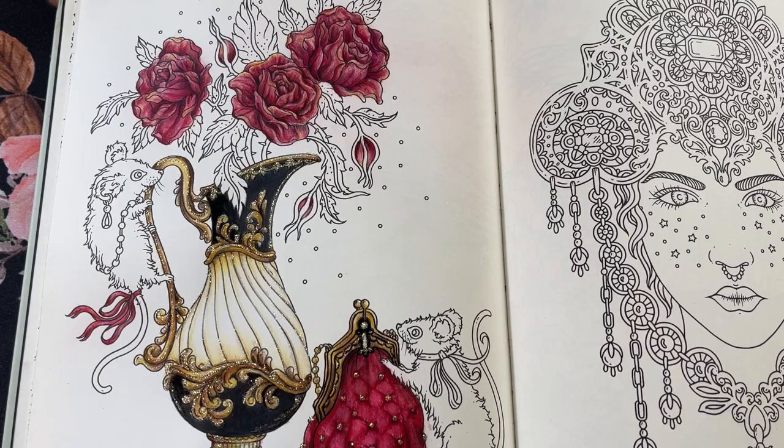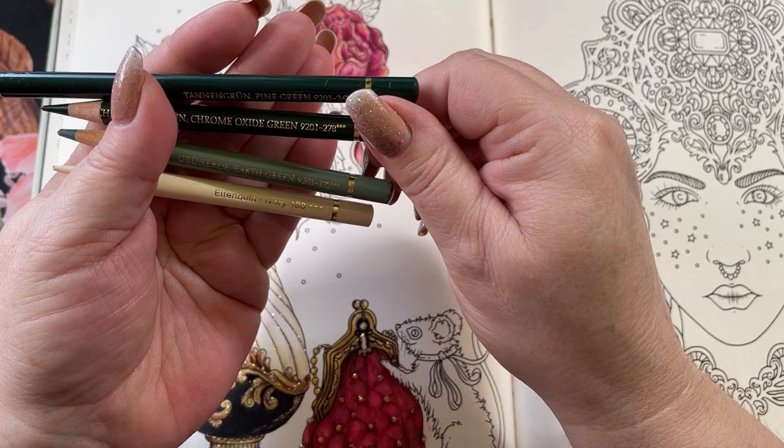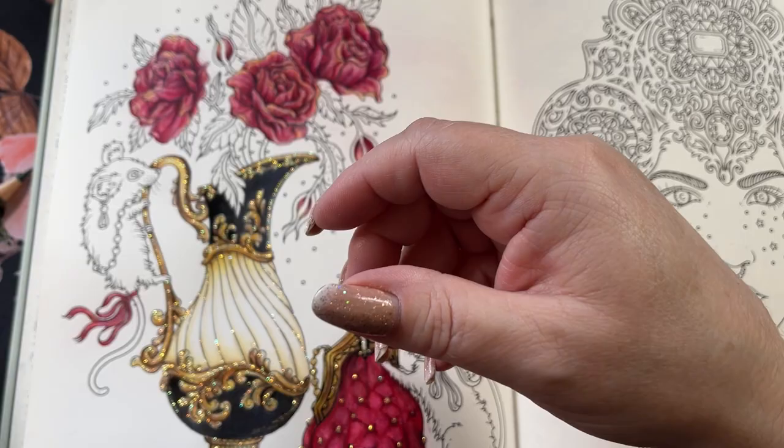Today we're going to do part four of this page we're working on here. Going to do the leaves and a little bow on this little mouse, and we're going to use some green tones. So I'm going to start off with the earth green and ivory for the highlights, chrome oxide green and pine green for the dark. I'm going to get the camera down and we'll get started.